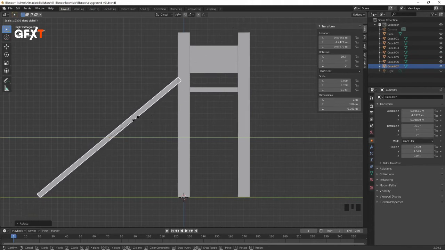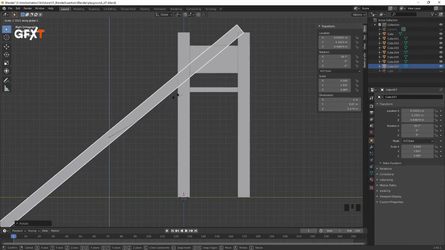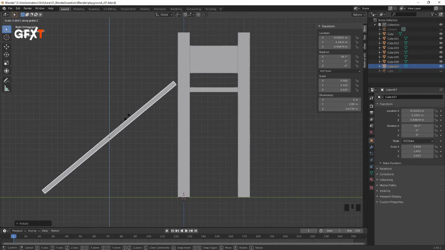And the same is true if I were to constrain it to the Z axis. I'm not getting the effect that I expect. So if I right click to cancel that, the reason for this is we are using the global axes. The global axes are aligned to our scene, but our object has now been rotated.